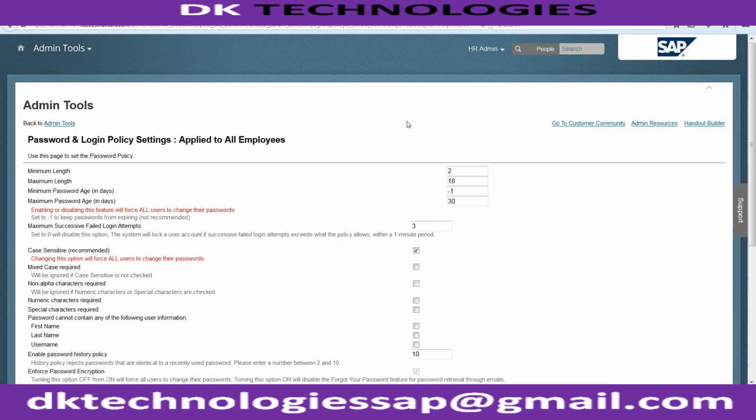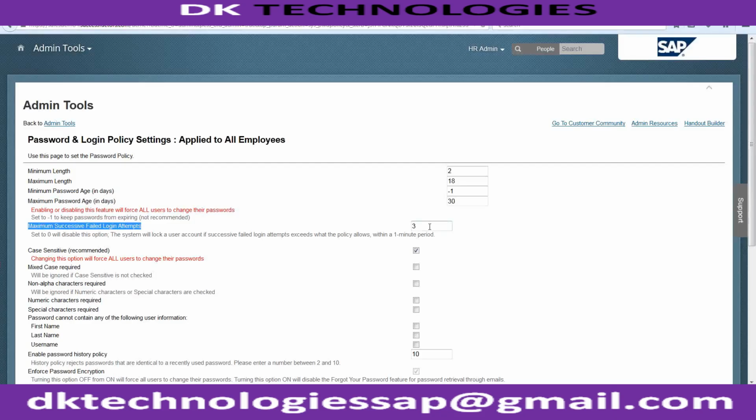Once you click on the password and login policy settings, you have all the constraints with respect to your password policies. Basically, what is the minimum length of your password? What is the maximum length? What is the minimum age in days? And what is the maximum number of days before your password should be reset? For every 30 days, it will prompt you to change your password. And after how many successive failures your account should be locked.